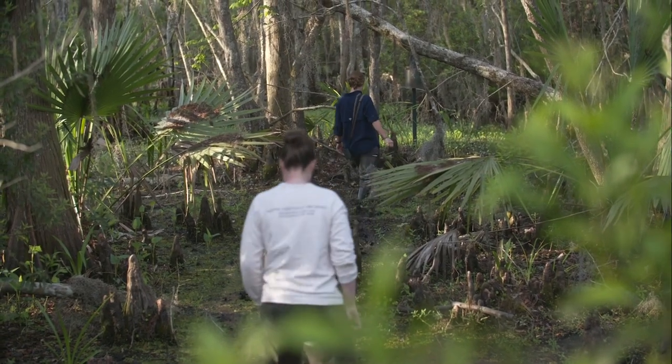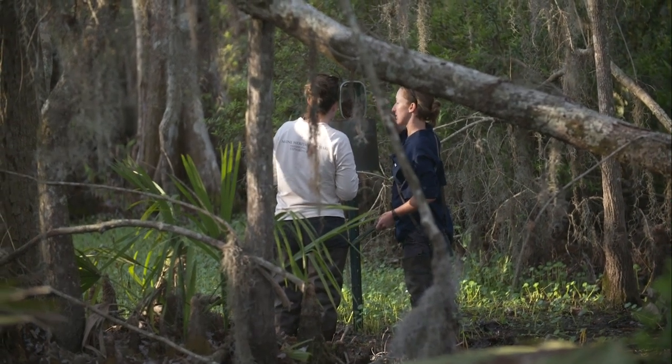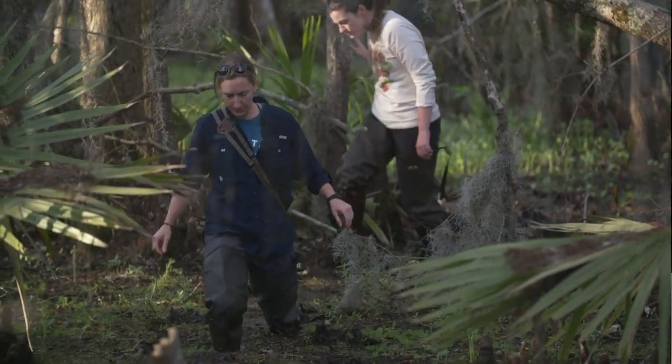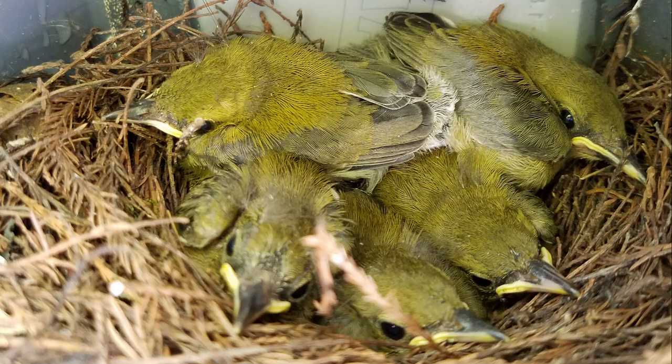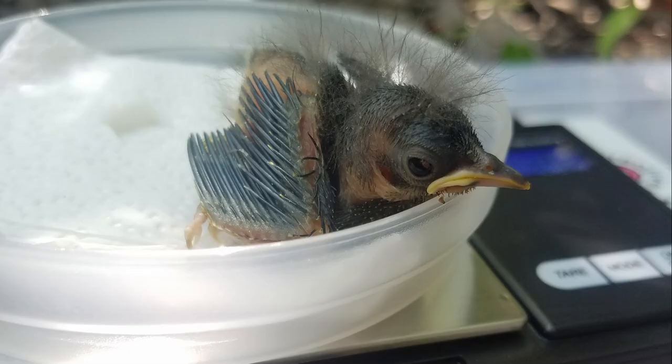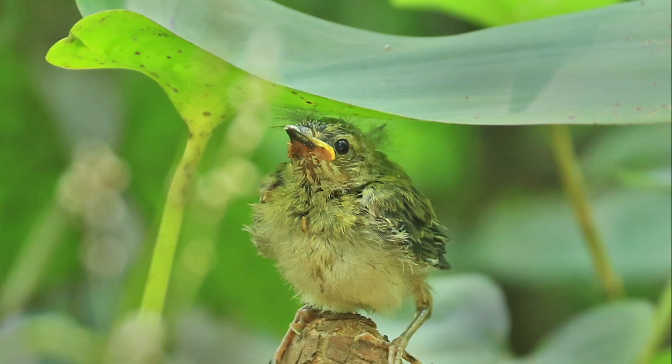A work day for me is actually running the rounds of the park and checking every single nest box that is out here. When I'm checking a nest box, I'm looking for how many eggs are laid or how many chicks are inside. When the chicks are an appropriate size, I will remove them from the box, take their weight, quickly put a band on them, and then put them back in the nest box. We monitor every nest box up until the point that it fledges, or something happens prior to successfully fledging, and we try to note what that is.